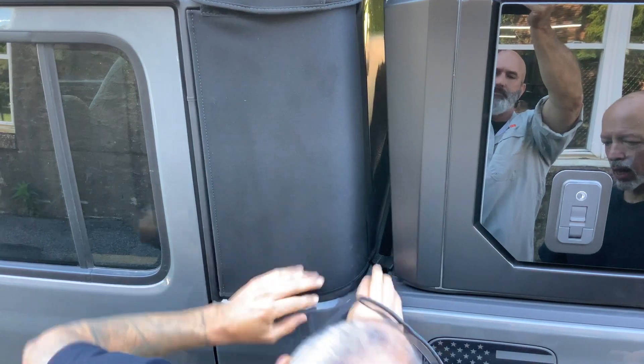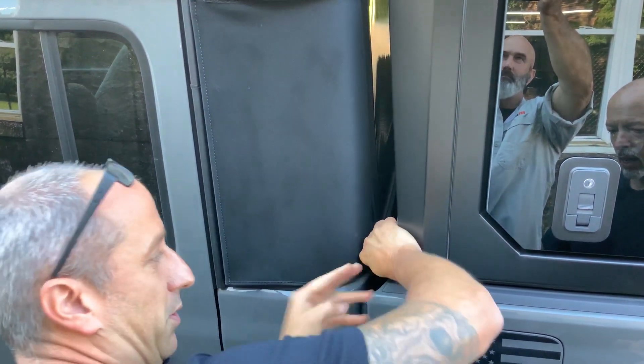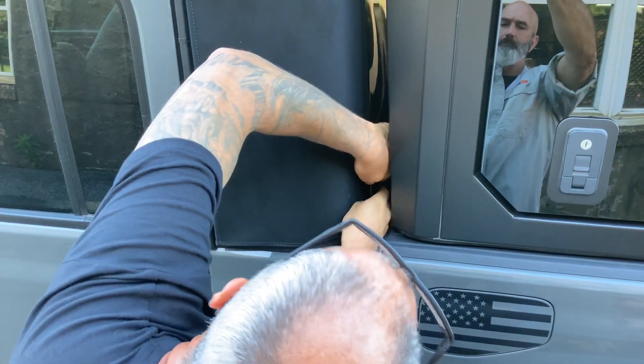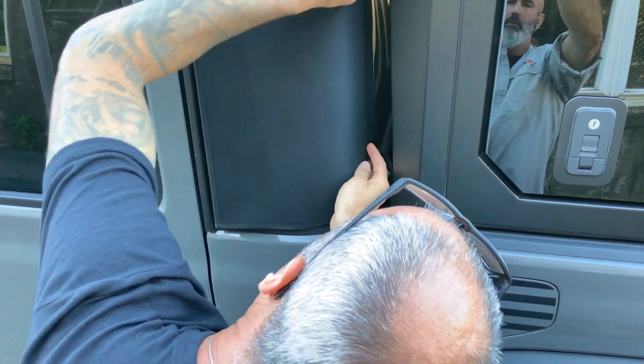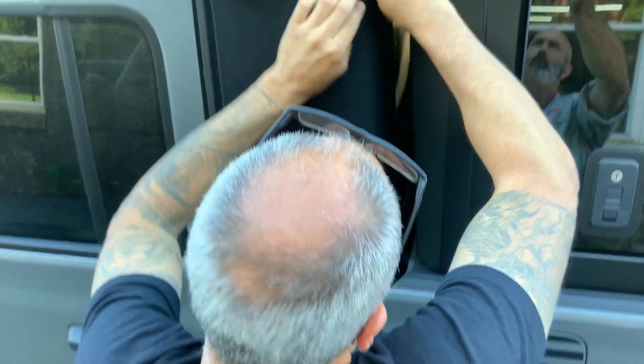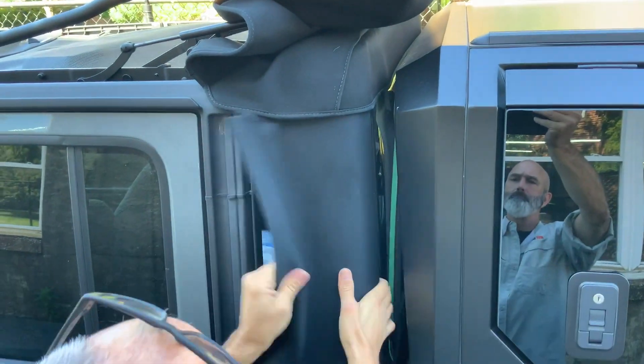Kind of tough? It's one of those tabs that goes under. There you go. So I got that. Was there one on each side? There's one on each side. And now there's the ones that go up. That's what you do once or twice — you'll be able to do it.